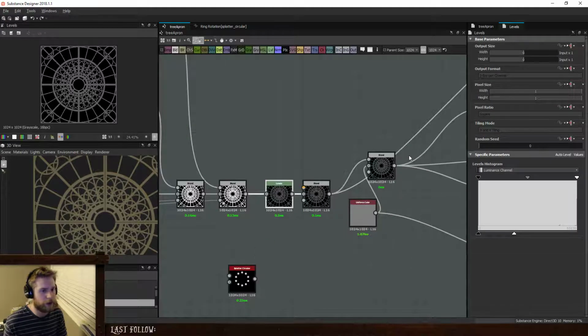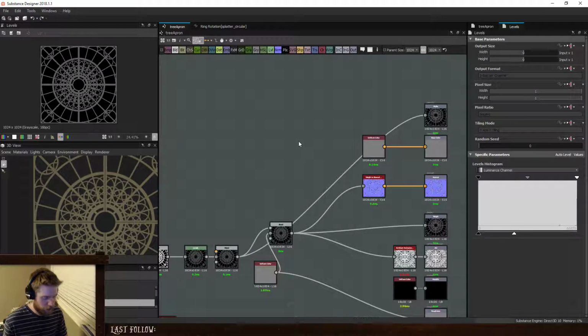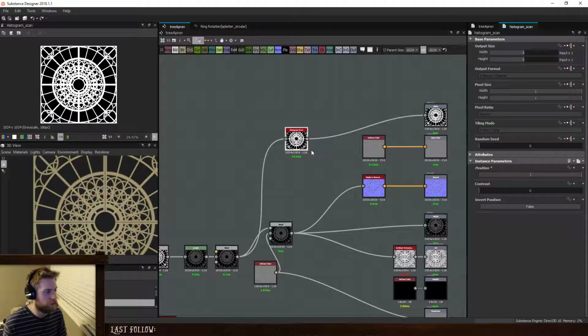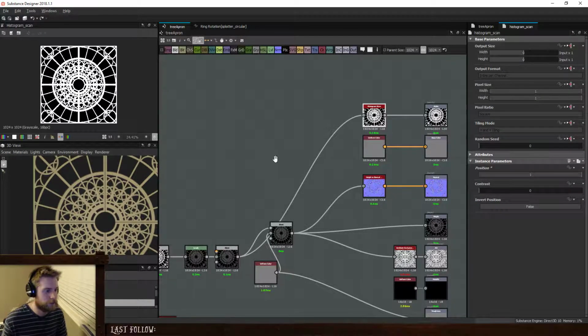So I push this back. I'm going to get my histogram scan so that my alpha is correct.